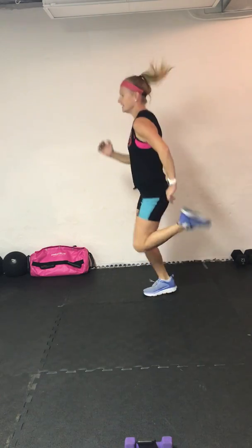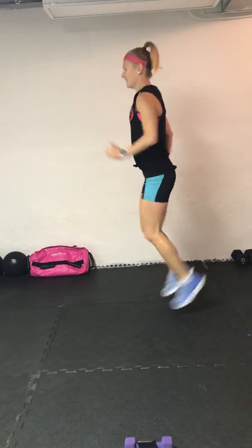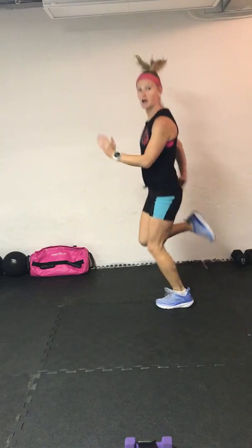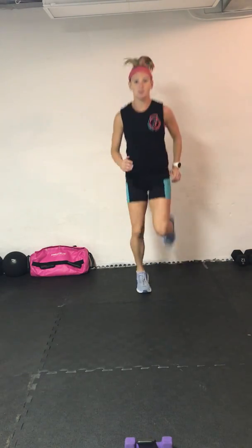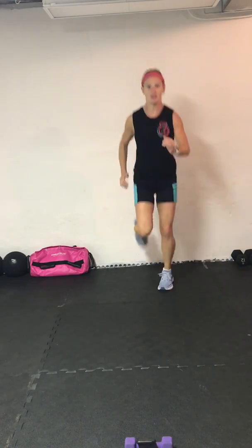Let's bring it back into a butt kick. Try to kick that butt with your feet. Arms are coming all the way by those hips. Warming those shoulders up as well. More seconds.